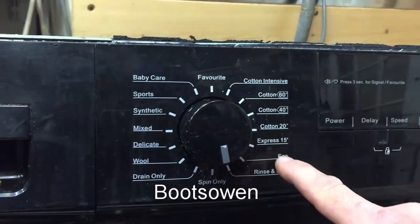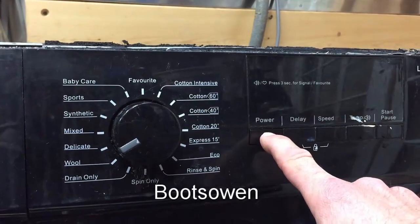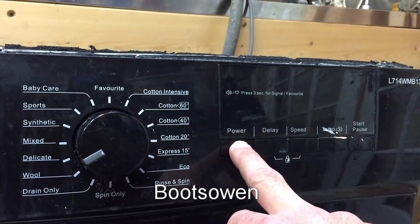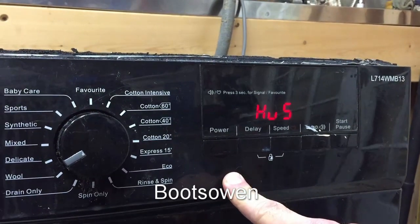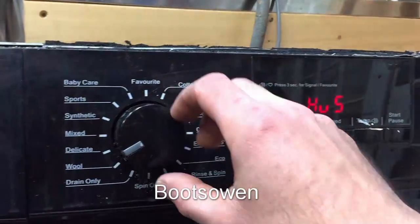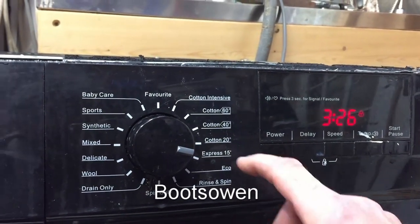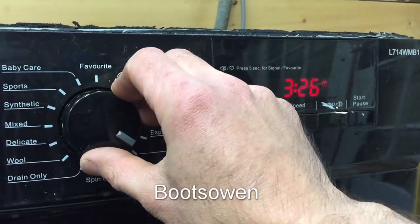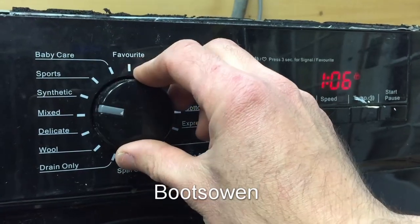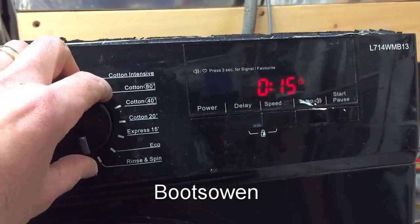Okay. Let's change this. So, 1, 2, 3. Just want to come back on again. Hu5. That's no good. Hu5. It's not like ER5. Oh, okay. 326 lock. 15. This knob has no relation to anything. Come on, 15 minutes is 15.